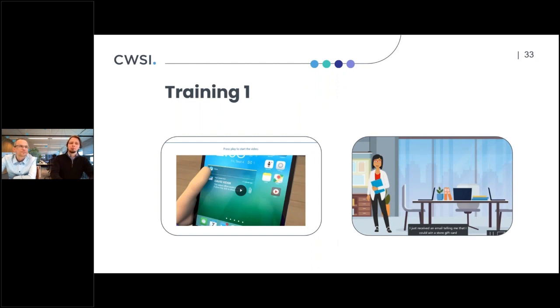So after you go ahead and click on go to training, here are two examples of training materials. On the left side, you will see basically a video that users get to watch about phishing, and on the right side there is a more interactive video that they can view. Yeah, sure. So on the left side of the screen, it's a non-interactive one, and on the right side, it's an interactive one. And Nick will talk about this at the next slide.